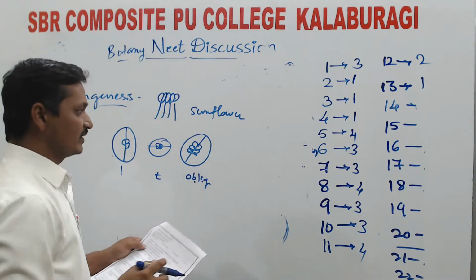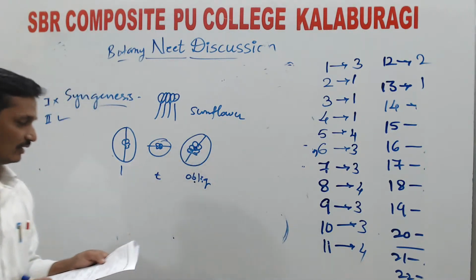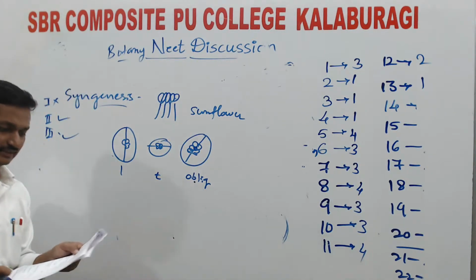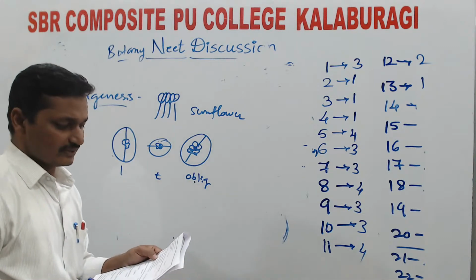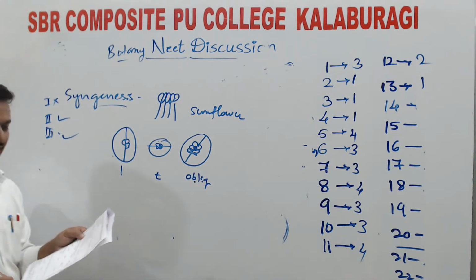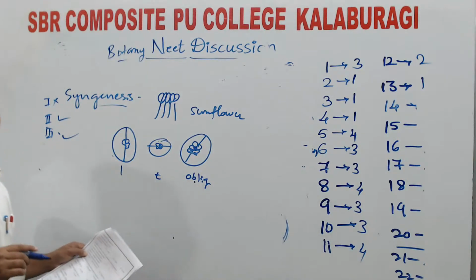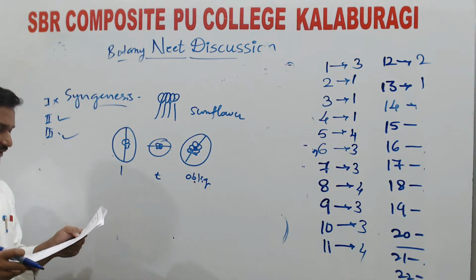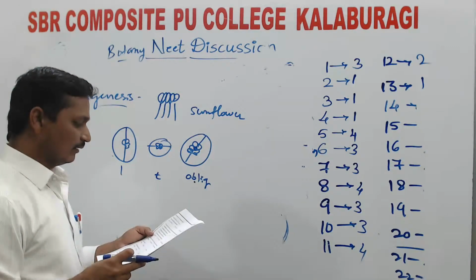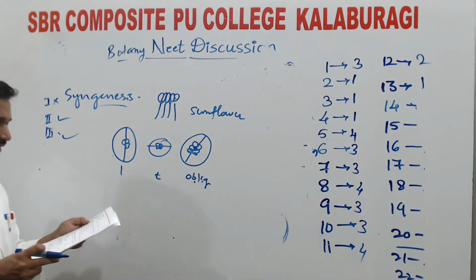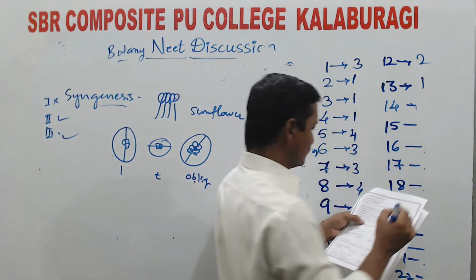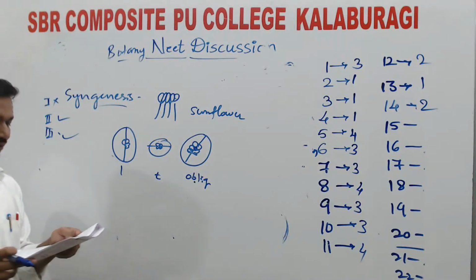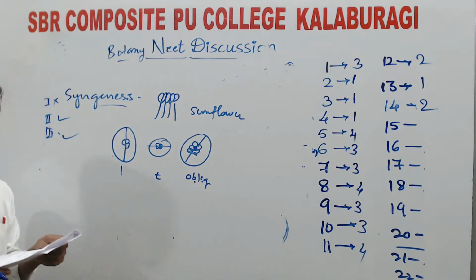That is correct. Third also correct. Statement 3 also correct. Fourth one, the stamens are 5 only, not 6. Arranged in 2 whorls is wrong. Bicarpellary correct. Syncarpous correct, but the ovary is not inferior. Ovary is superior in Solanaceae. So fifth also wrong. Not applicable means first, fourth, and fifth, which are present in the second option. Question number 14, option 2. Only second and third statements are correct for the Solanaceae.